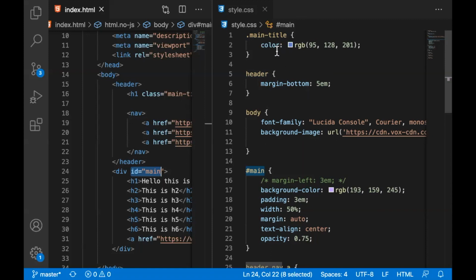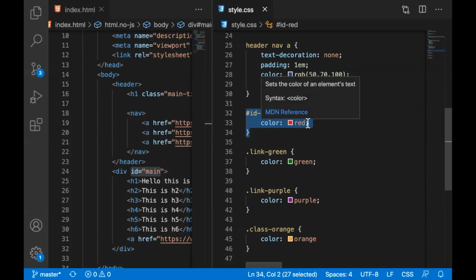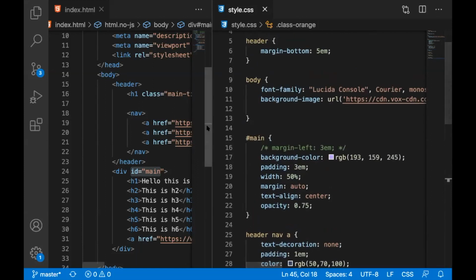So if there are contradicting rules, CSS is going to pick the rule that is the most specific to the element, the most specific targeted element. So if you have contradicting rules for, again, the headers, as we saw in the previous example, the most specific rule is an element targeted by its ID. And so that is the rule that is going to be applied to that element. There's so many things you can do with CSS.